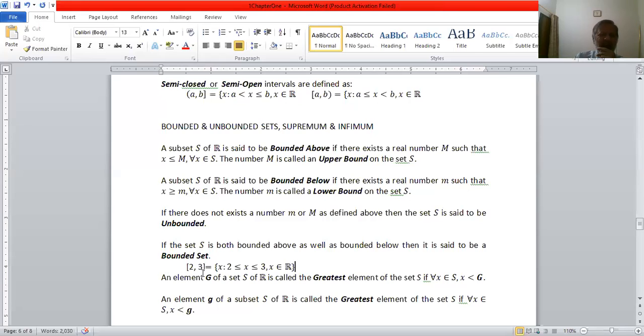What are the number of elements in this set? Every real number between 2 and 3. How many real numbers are there between 2 and 3? Infinite. So it's not a finite set, it's an infinite set. Yes, all elements are between two finite numbers, and that's the meaning of bounded set. अगर सारे एक finite number से बड़े हों तो bounded below है, सारे एक finite number से छोटे हैं तो bounded above है, और अगर दो bounded above भी है bounded below भी है, that means you can find two finite numbers such that all elements are between these two. अच्छा जी, ये तो हो गया.